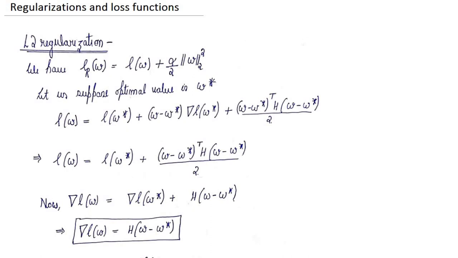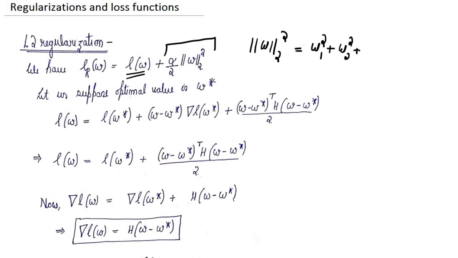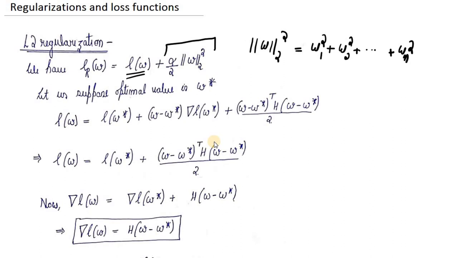In regularization we have a loss function and we add one regularization term to it. Let us consider the case of L2 regularization. So, L(W) is the loss function and we add a regularization term which looks like this. The L2 norm of W squared is going to look like W1² + W2² + ... + Wn². We assume there are n weights W1, W2, up to Wn, we take the square and the regularization term is alpha/2. Now we will attempt to see how inducing this regularization term affects the optimal value.